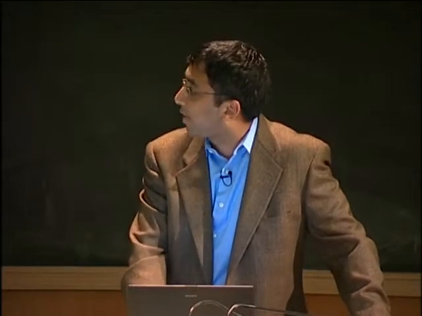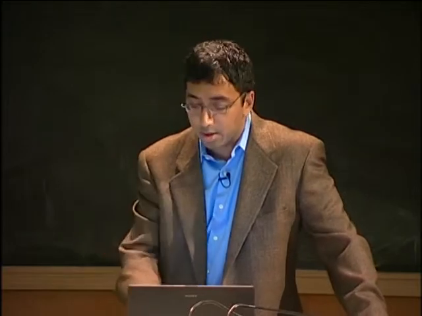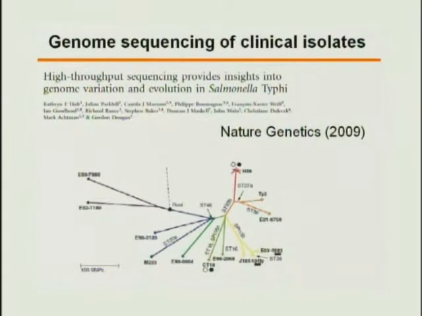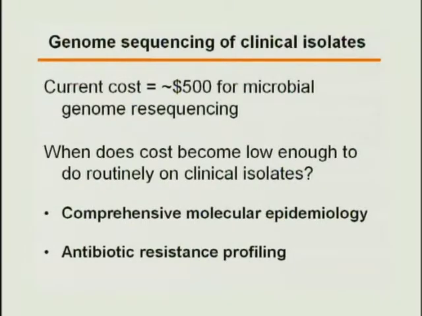And it's interesting from a research point of view, thinking about the evolution of salmonella here, but you can imagine how that might be clinically useful as well, or epidemiologically useful. So right now, if I had to ballpark the cost for resequencing a single microbial genome, it's probably about $500. That's maybe too high to think about doing this at scale. But things are evolving rapidly enough that one could start to think about when the cost becomes low enough that we just sequence the genome of every bacterial culture that comes through the lab, right?